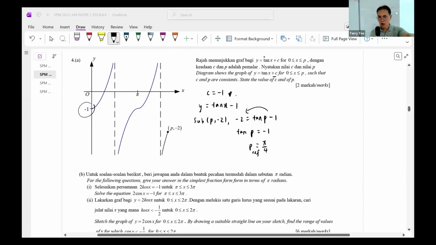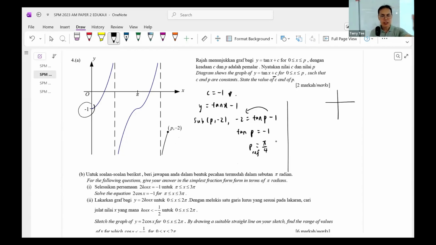Okay. All right. This is not all yet. I will take this, which is negative, right? For those who have seen this before, tangent is negative in which quadrant? Tangent is positive in quadrant 1 and 3, ASTC. Tangent is negative in quadrant 2 and quadrant 4. So is this one quadrant 2 or quadrant 4? This is quadrant 4. Why?